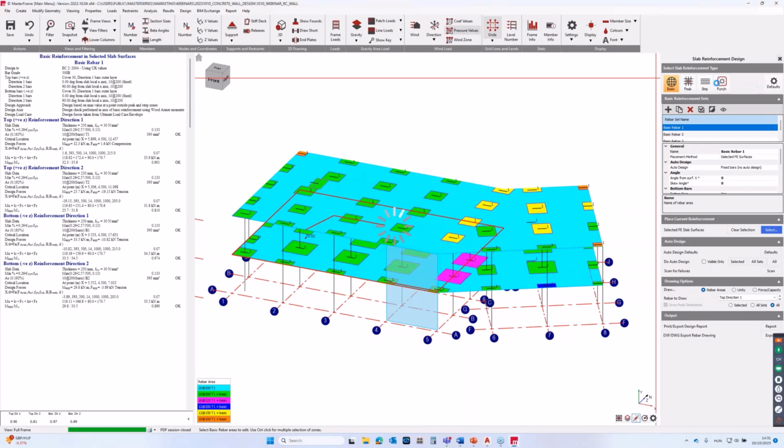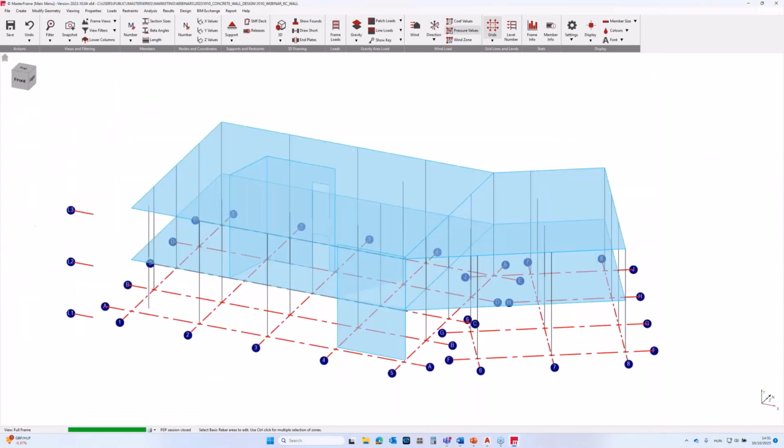I'm going to close the slab reinforcement. The new shear wall design module includes design components for concrete wall piers, a column-like design, and wall coupler beam design for below and above openings.